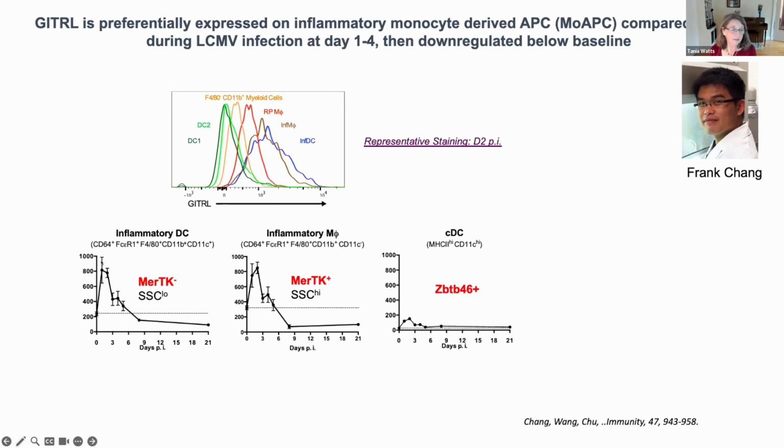And you can see the kinetics. It goes up about a day and a half after infection, and eventually LCMV infects all the antigen-presenting cells. And in what I won't show you, it seems to block the interferon signaling, and we lose these signals. For those who are experts in the audience, we were eliminating that these were dendritic cells because they lacked the classical dendritic cell transcription factor ZBTB46. But interestingly, the kinetics was the same on all the subsets. It's just higher on the monocyte-derived cells.